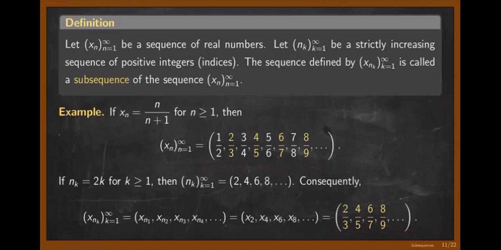Ang gusto ko lang sabihin dito, meron lang tayong isang rule sa pagko-construct ng subsequence. Pag nagko-construct ka ng subsequence, para kang namamalengke doon sa original na sequence. Kukuha ka ng infinitely many terms ng sequence mo. In a way, ang tanging rule lang, pag kumuha ka na dito sa pang-apat, bawal ka nang bumalik. Bawal ka nang kumuha ulit doon sa likod. Dapat ang susunod na kukunin mo, laging nasa kanan. Remember, strictly increasing kasi itong sequence of indices. Strictly increasing meaning to say, pag nilagpasan mo na, wag mo nang babalikan.